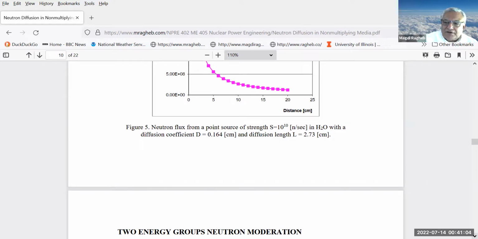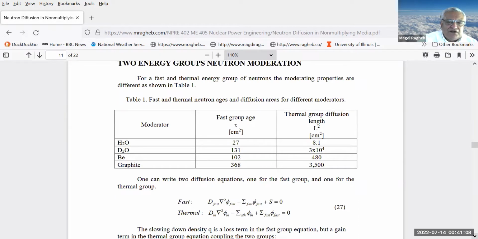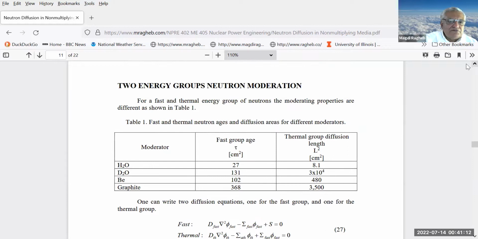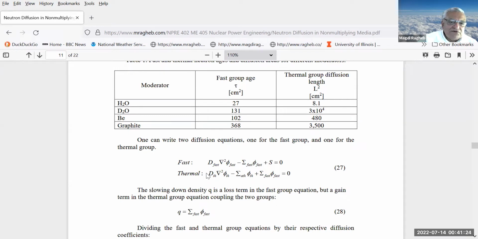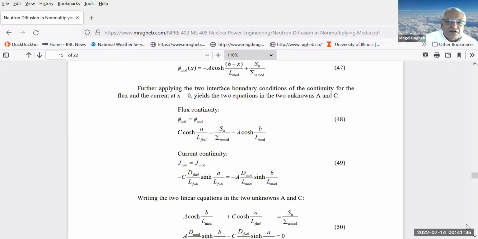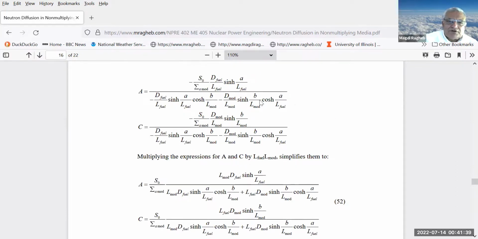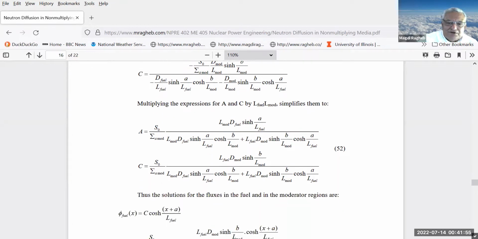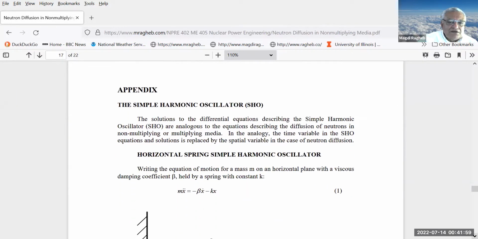We'll stop at this, but if you are meeting with the design of more sophisticated systems, you can use water, heavy water, beryllium, or graphite as moderators. In that case, you like to deal with neutrons both as fast neutrons and as thermal neutrons, because fast neutrons still have to be attenuated. I'm going to leave it for you if you meet the design calculation in that case. The solutions become more complicated when you have two media, like the cladding and the moderator next to each other. The solutions, because they are exponential growth and decay, contain lots of the cosine and the hyperbolic sine. I'll leave it also for you if you meet that particular situation in a design calculation.